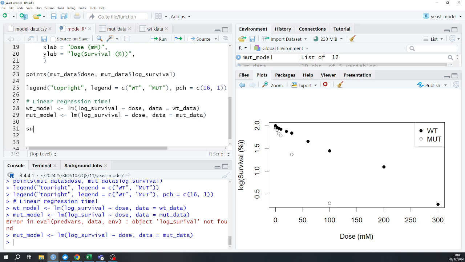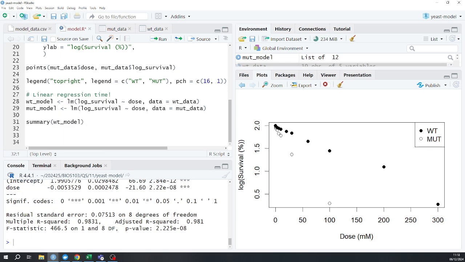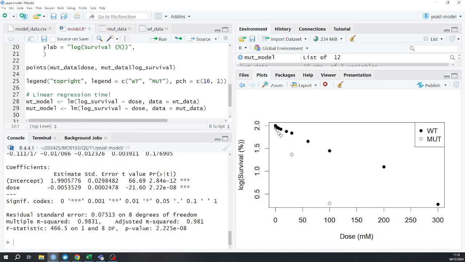I can look at those if I want. In fact, you should look at these. WT model. Right, let's have a quick look-see at this. So I've got a really strong linear fit here. I've got a very high R squared, which means that most of the dependence in the survival is attributable to the dose, almost 100%.